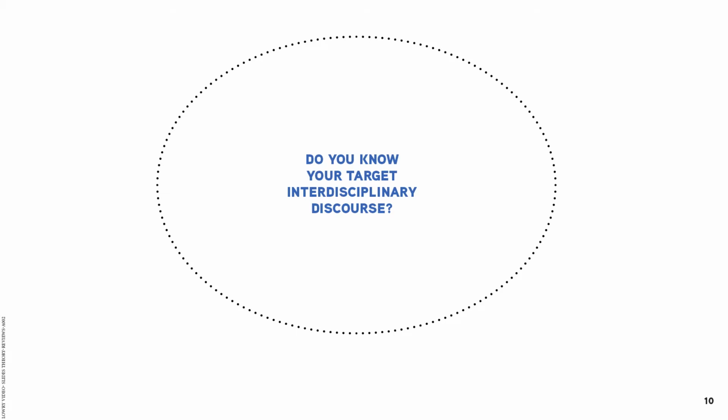This gets tricky the more interdisciplinary we get because we could be crossing a couple disciplines or three disciplines or four disciplines, or the discourse that we're in may not actually be owned by a particular discipline. But knowing whom we are having conversations with and for what purpose is the point of understanding our interdisciplinary discourse.